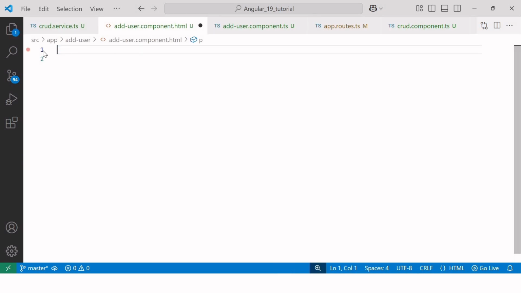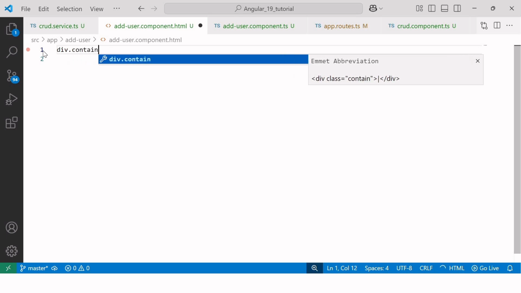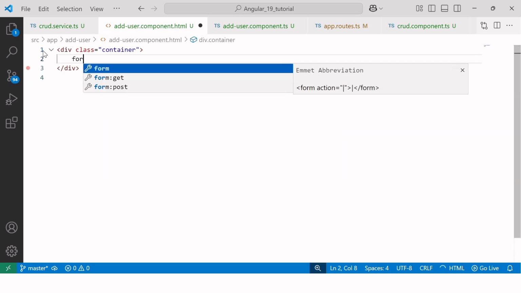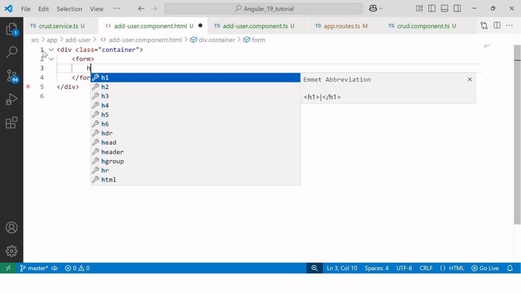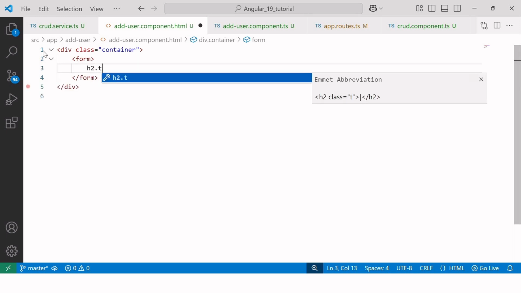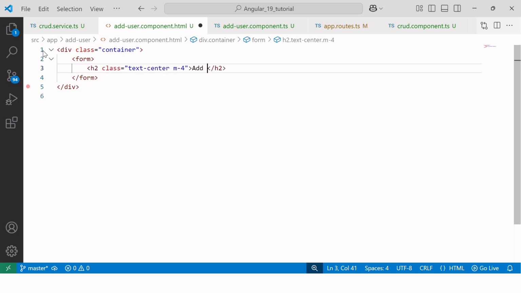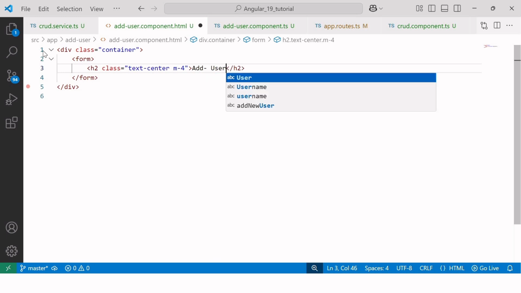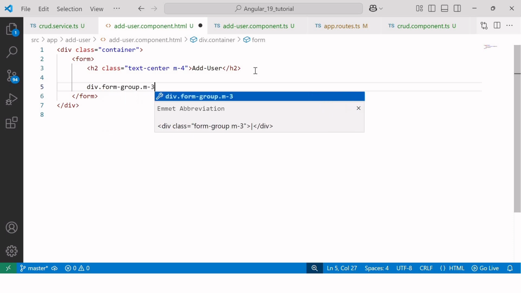Inside the template file, let's create a form. I'll take a div with class container. After that, I'll add a form. Then I'll add a heading with classes text-center and m-4. And I'll add the heading Add User. After that, I'll add the first field, a div with class form-group and m-3.